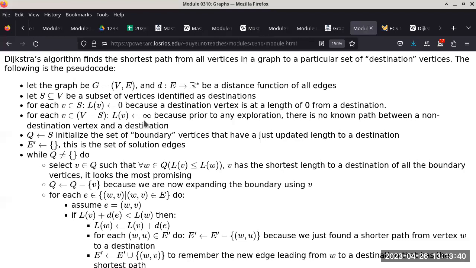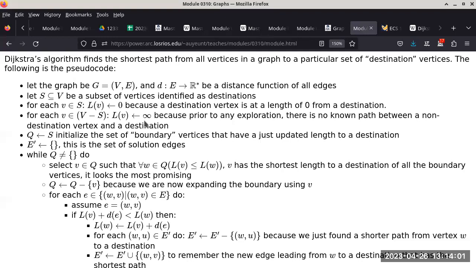Does it make sense that the destination has an L value of 0? Let me ask you this question. You're standing at the destination, you're standing right next to a bathroom. What is the distance to get to the closest bathroom? 0 distance, because you're there already, right?